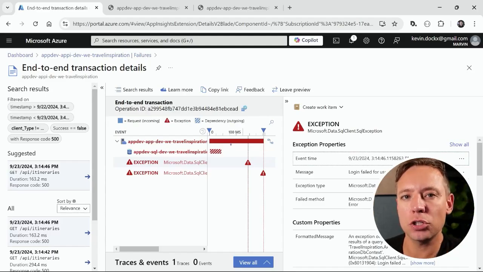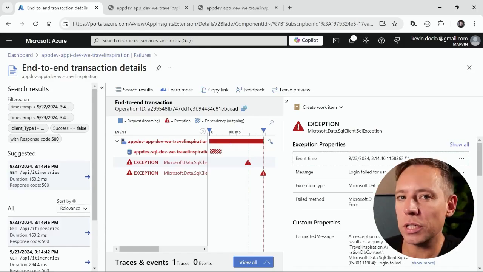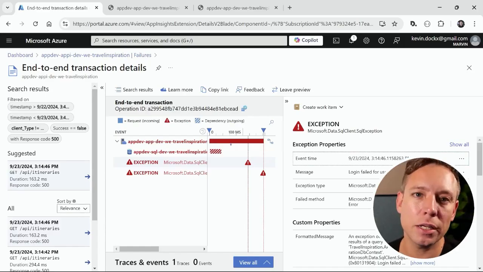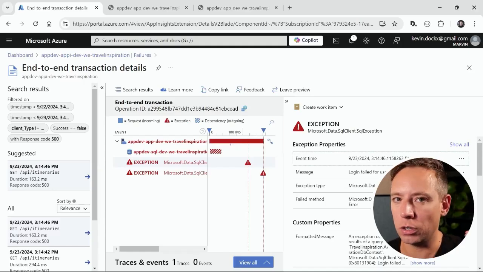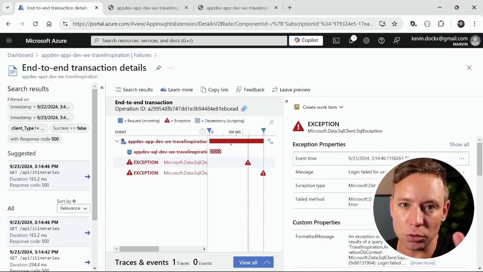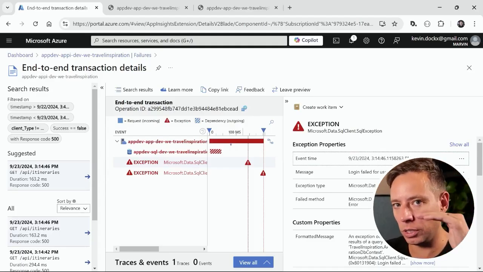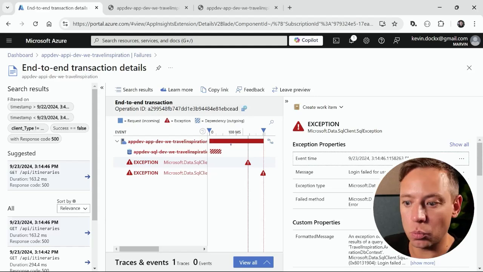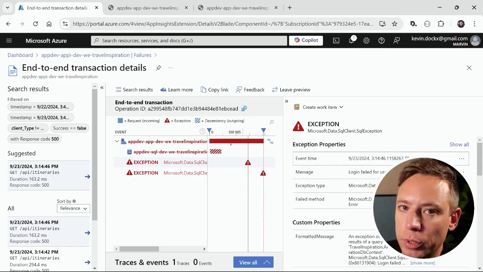In the deep dive version of this course, which follows up on this getting started version, you will see that to, for example, create a full workflow when a request is sent, you would go via a logic app to a function app, then potentially to a database or to Azure Storage and so on. By enabling Application Insights, you can actually get a view of the full end-to-end transaction to figure out what exactly is happening. So this is a very good way to figure out what's going on.